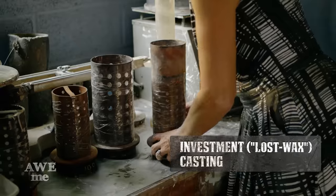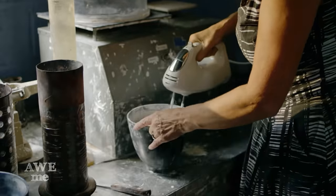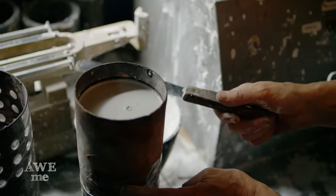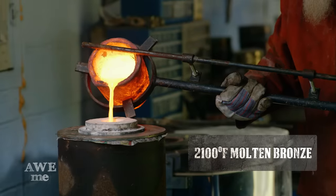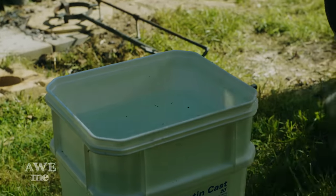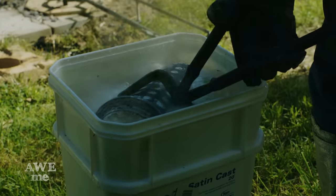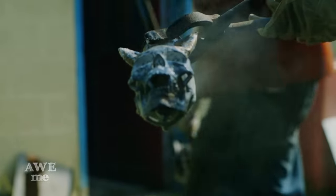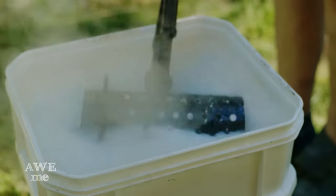Lauren uses multiple flasks to invest the sections for the Devil May Cry sword. For the skull on this sword, we use a five-inch diameter flask with about eight pounds of investment in it. The investment is a plaster mix with some other stuff mixed in to make it hard, and it gets cooked in a kiln afterwards — what it becomes is our mold for pouring the molten metal in. Once it falls to 900 degrees, I take the flask out to the water and quench it to reveal the skull. We have teeth! We follow the same procedure two more times to cast the rib cage and the bones.